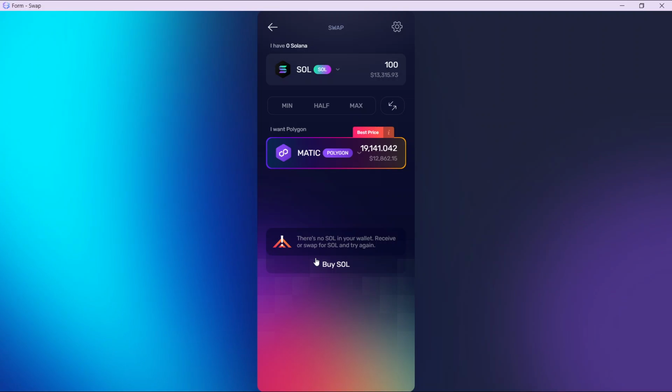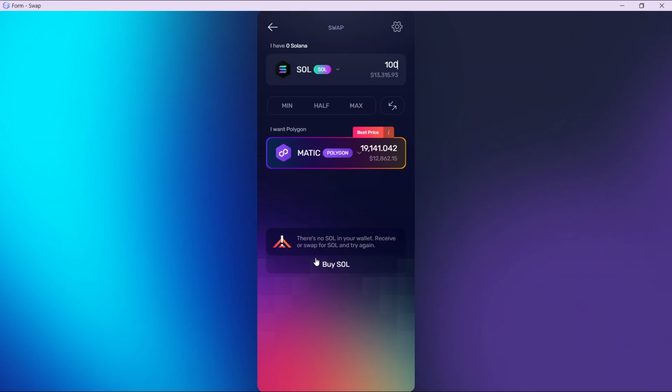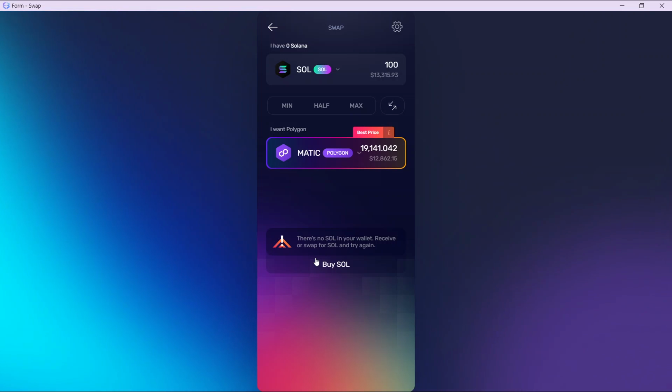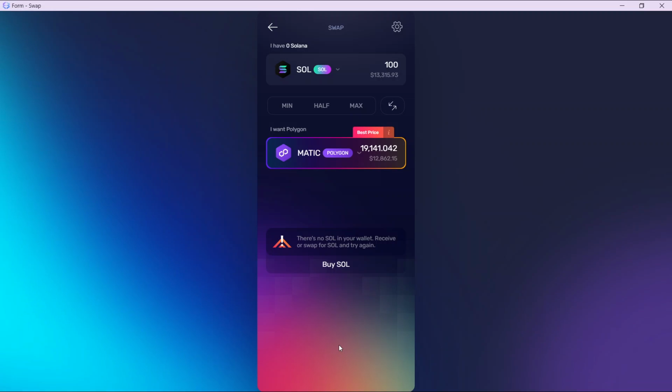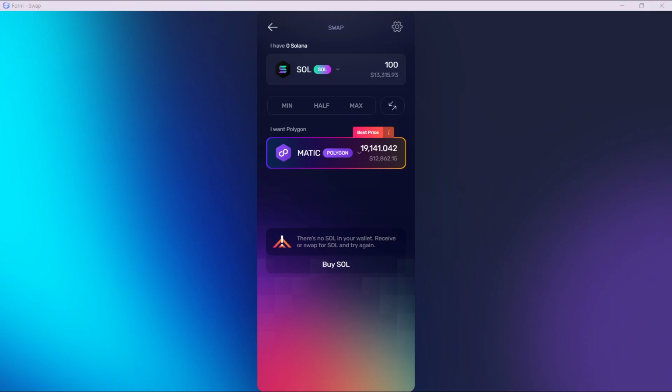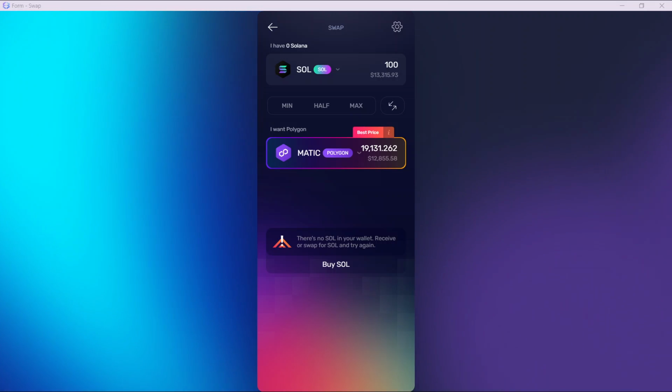Once you click on continue, you're going to see that your transaction is going to take you through a process which is self-explanatory. So once you're done with that transaction process and your transaction has been successful and completed, you will see that your Solana will be swapped for Matic. So that's pretty much it. You can do that using any cryptocurrency or any coin or any assets of your choice. So this is how to swap crypto in Exodus wallet.